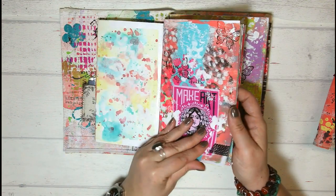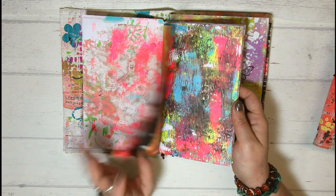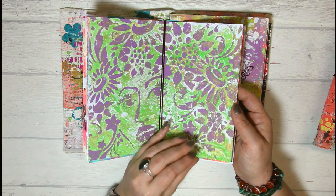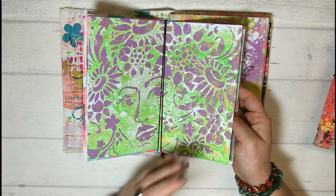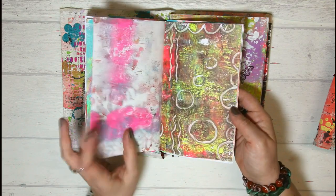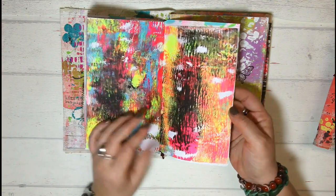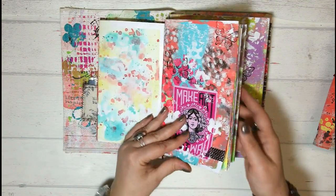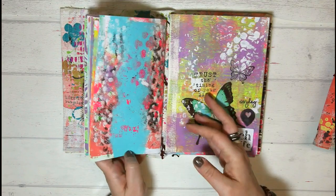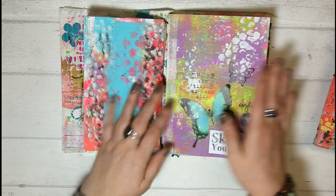I can just start to work on a page which already gives me a color scheme or a fun, nice, interesting pattern. And this is a nice jump starter for me to just jump in with some markers, some pens, or some washi tape, some stickers, whatever, and get started without all the hassle of creating a background. And I just love it. It is like a jump start, and it's so much fun. And I can't wait to fill the pages. So far I only did the binding of the book and decorated the cover.